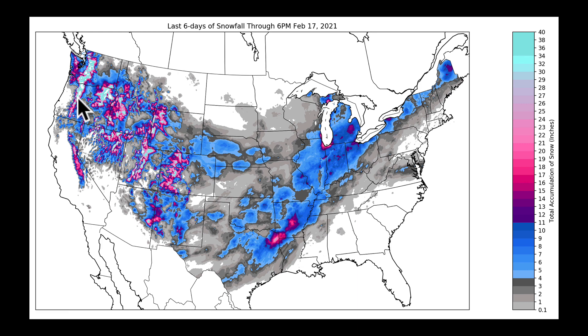Starting from west to east: big snows in the Cascade Mountains and also in the Blue Mountains. The flow did, for the most part, avoid California — especially the southern half — so we put some in the Sierra Nevada, but not too much. Big snows just last night in parts of the Front Range in Colorado, and you can see how far south this got. When you look at my color bar, I go to blues with four inches — you can see this swath of heaviest snow. This was only through 6 p.m. last night, and this area added quite a bit in the overnight hours. You can just paint a stripe to the south of all this where that ice was.